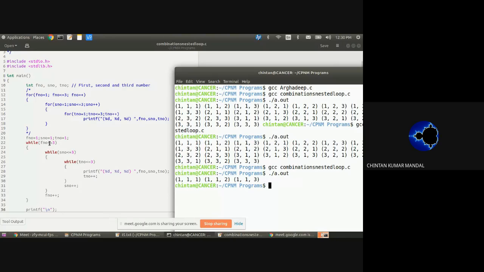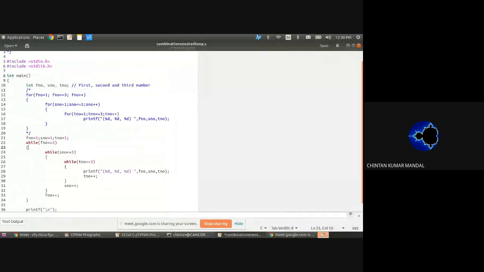I require to basically, before getting into this loop, initialize my SNO again to be a 1. And when I get into my inner loop, I'll again initialize TNO to be a 1.